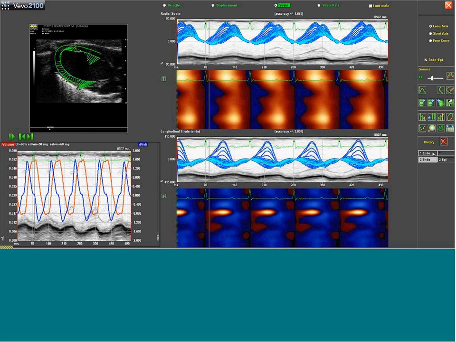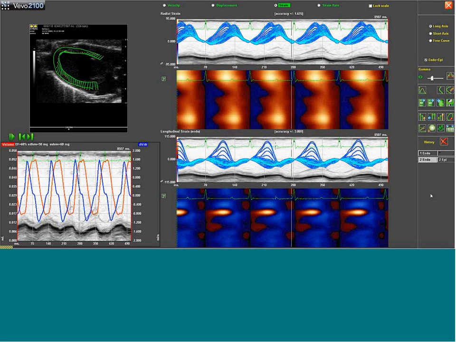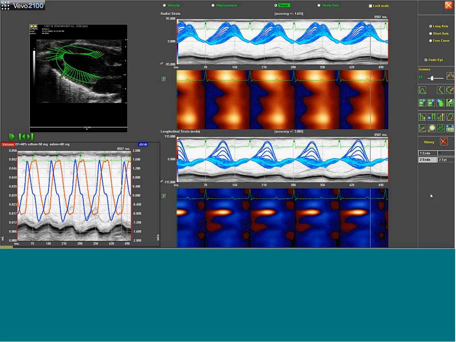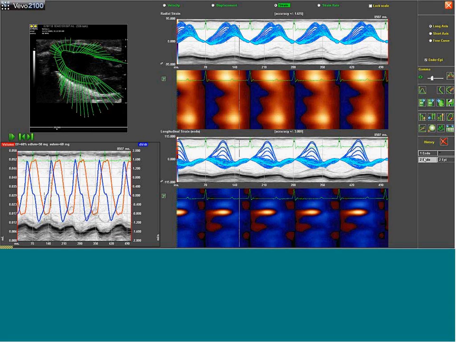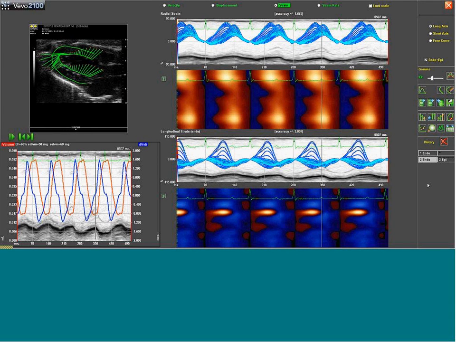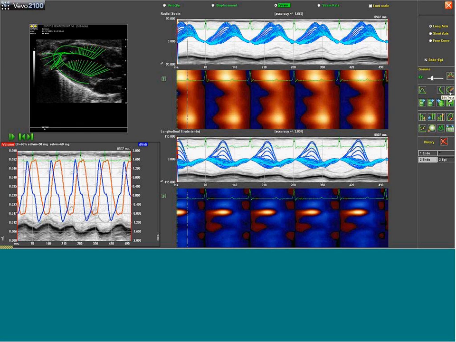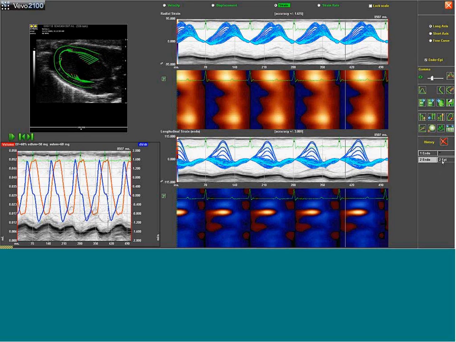Down here in the history, multiple tracings. So if you have a tracing that you're sort of not happy about, you can do another one, or you can go back and edit the previous one that you did, or you can create a new trace, and those histories will accrue here.